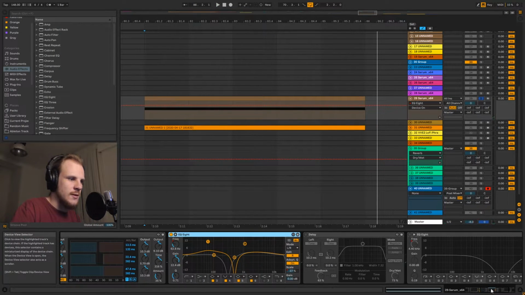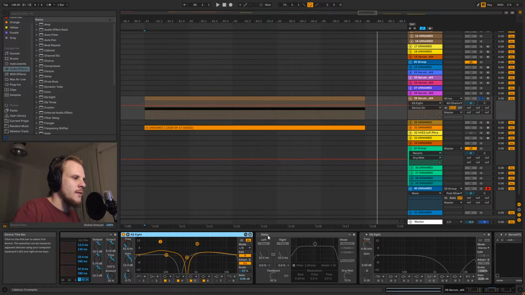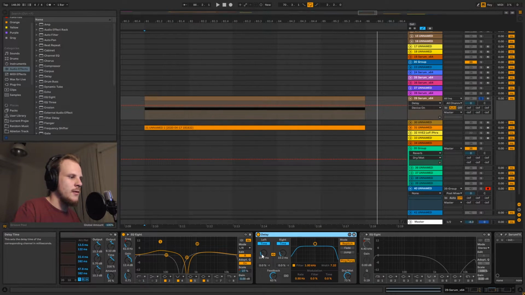Now, the next one is where the magic happens. I've talked about this delay trick before, where you take a delay and set the time value to the time it takes for a note to make one cycle. In this case, it's set to G1.